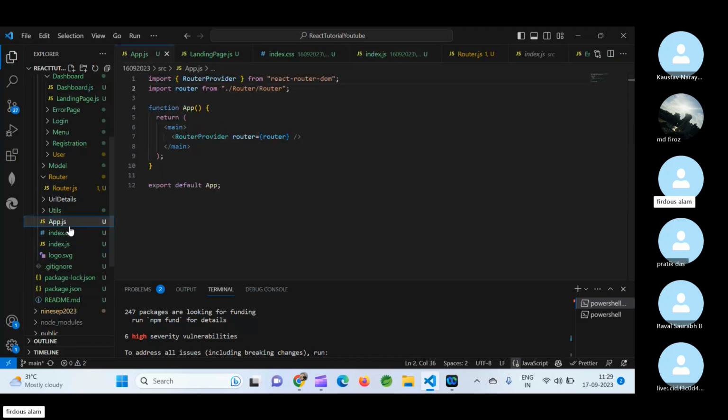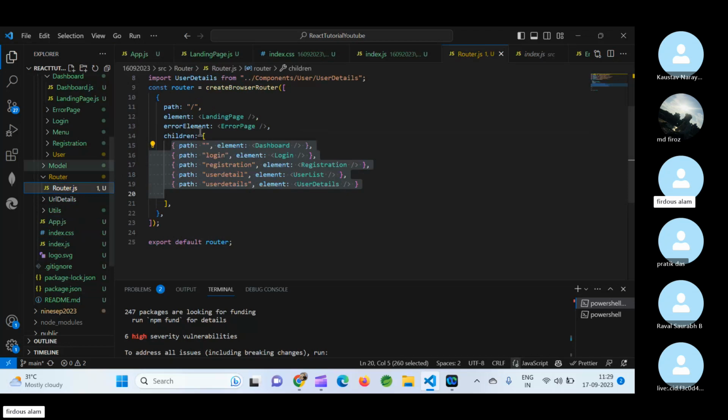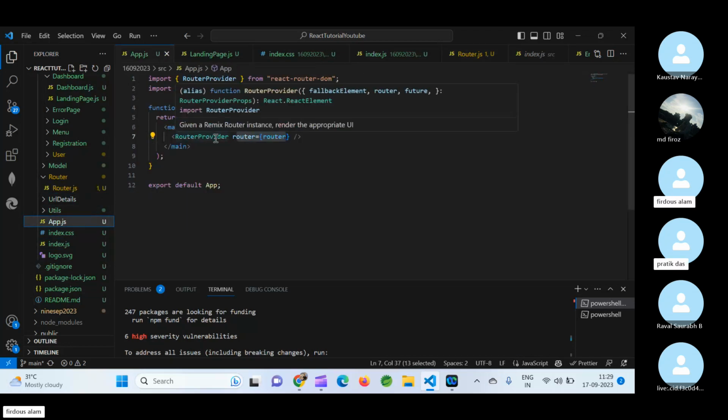I went to app.js, and inside app.js I imported the router provider component, and then I passed the router JSON which I have created into the props of this router provider. So it will create a router for your full application.